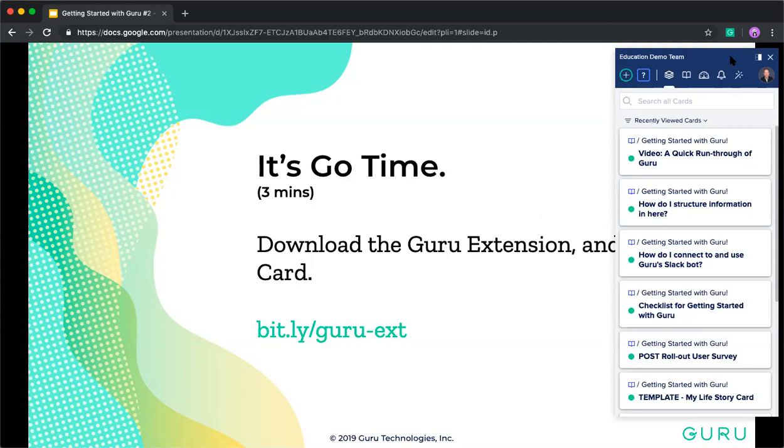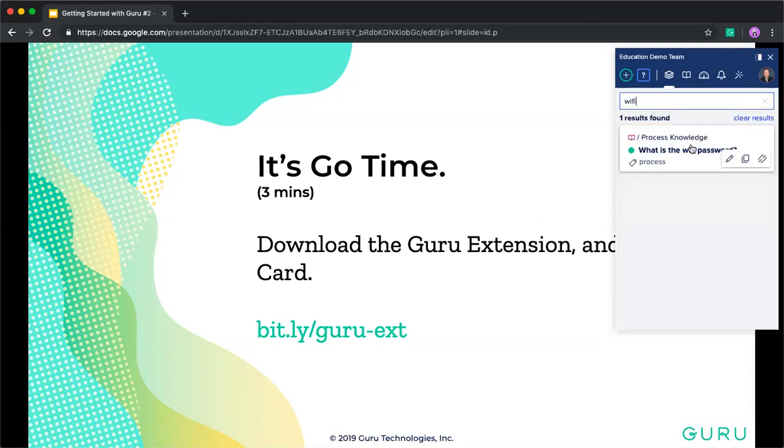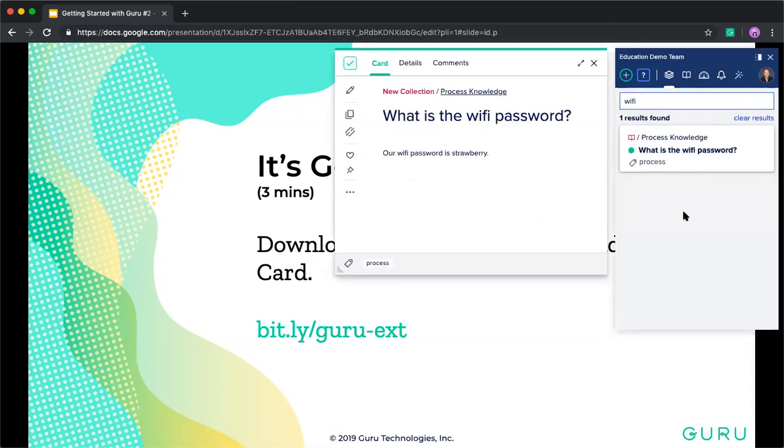I can quickly search and find the knowledge that I was looking for right in my workflow. So let's find that Wi-Fi password card that I created earlier. Awesome. Took me 4 types, and I'm right here, and I know the information I need to accomplish the task of connecting to the Wi-Fi.